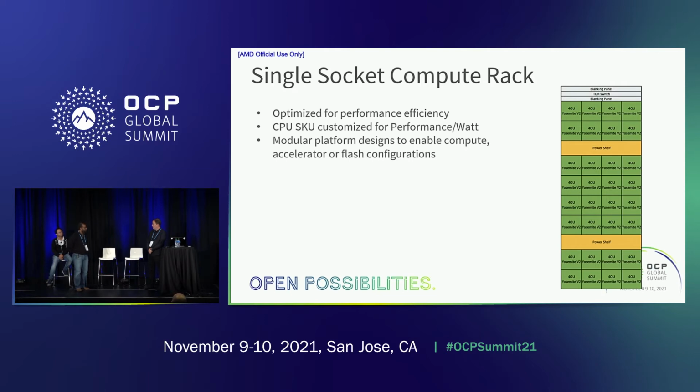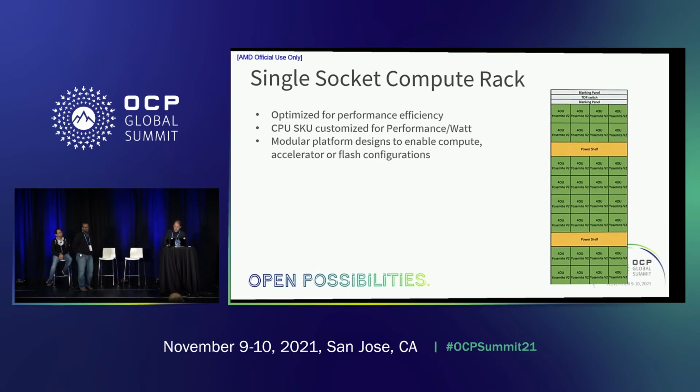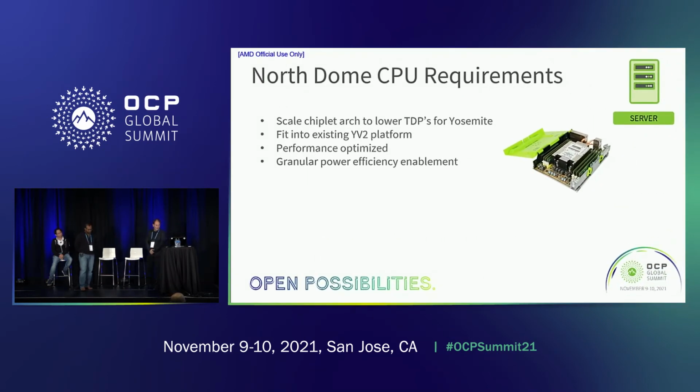Okay. We've talked about this a lot the last year plus, right? Yes. And I think it'd be good for everybody to hear from you what you've been telling us that you really need in the CPU itself in order to meet those requirements. Absolutely. When we started working on this with AMD, we saw a lot of promise with the chiplet-based architecture that AMD was pursuing. And some of the key requirements for us were to figure out how this innovation could be adapted to our key optimization points.